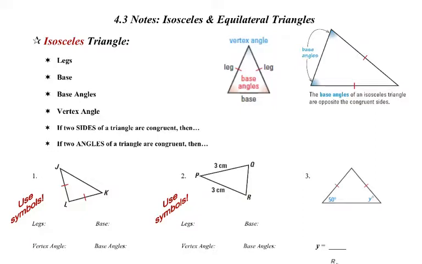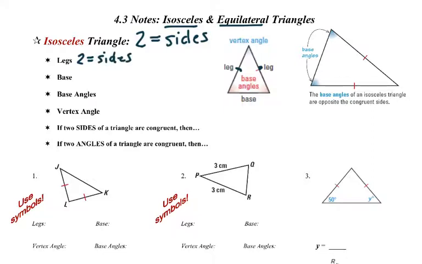So today we're going to focus on two special triangles, the isosceles triangle and the equilateral triangle. You remember that an isosceles triangle has two equal sides, right? So now we're going to say, well, these two equal sides actually have a name. They're called the legs of the triangle. So the legs of an isosceles triangle are the two equal sides.